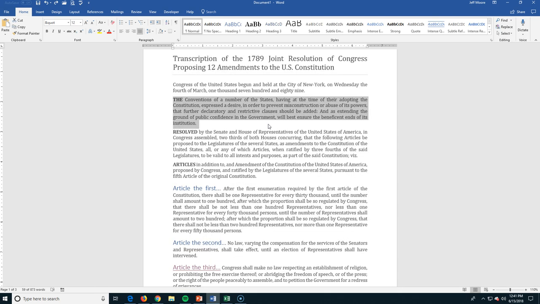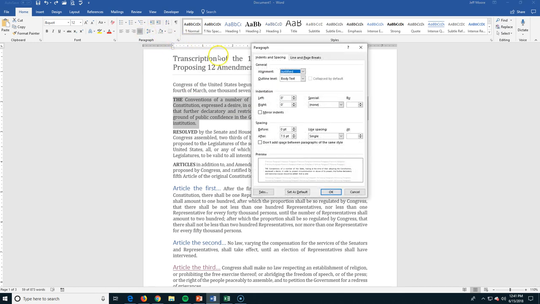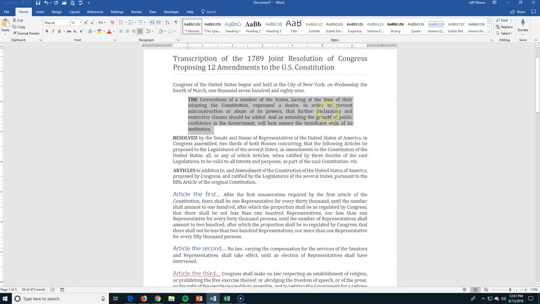Next up, we're going to look at some of the indenting options we have for paragraphs. So I've selected this particular paragraph, and I'm going to go into my paragraph group again, pull open the dialog box. Now I can indent this paragraph and make it stand out. So I'm going to do a half inch indentation on each side. And when I click OK, what you'll see is that I've got a half inch of space on both the left and the right hand side of this paragraph.